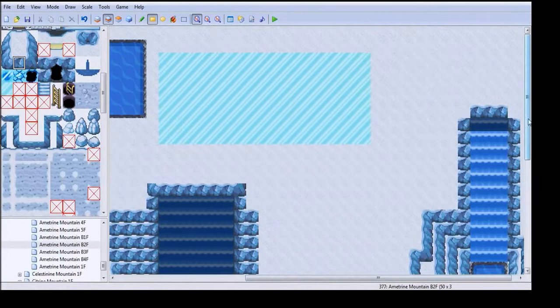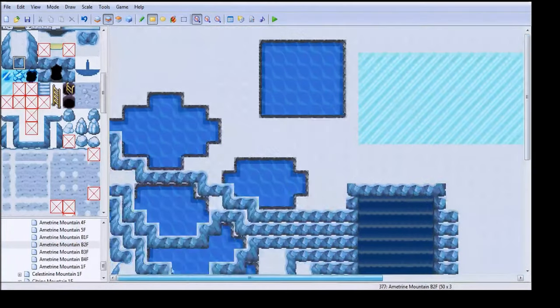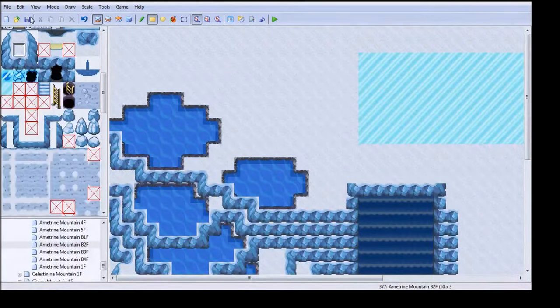I could just move the ice puzzle down here and have the water section be here, and I might do that. But let me finish this. I'm just going to erase that for now. But I know there's going to be more water up there. But that's supposed to be like behind this waterfall rather than this part, which is to the side of it. Officially.